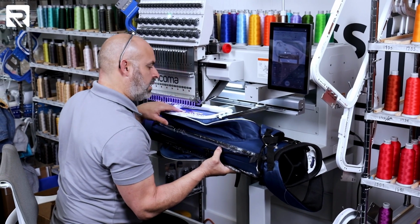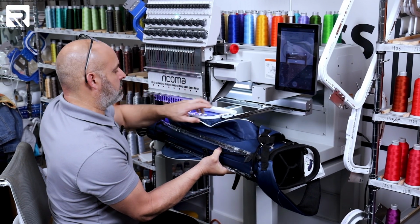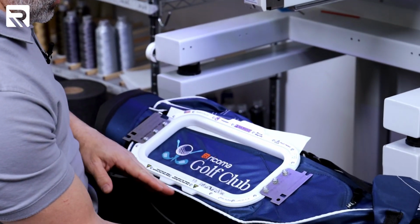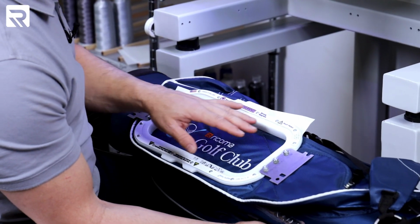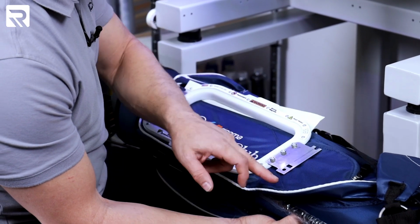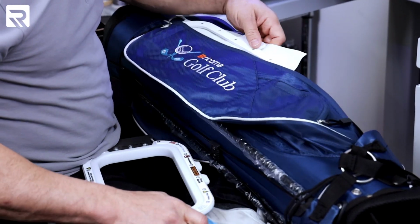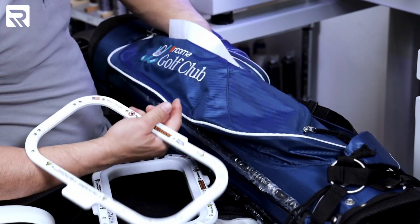And that looks really nice. So let me take it out. Perfect. It's perpendicular to the piping, so that's perfect. Now I'm gonna move the hoop over and see if I can do something here along this seam. I'm gonna have to rotate the image about 45 degrees on the panel. But all we have to do is notice, it came out really nice, and I just floated this, no problem.